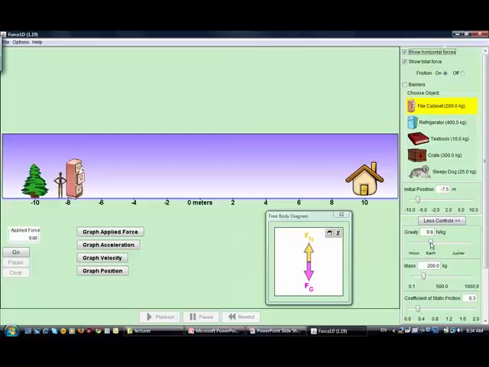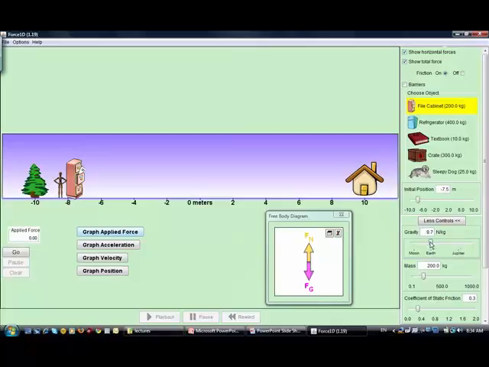So you can change the gravitational pull to check, for example, what would happen on the moon. Notice here how the forces get smaller. What would happen if we are in outer space where there is no gravity at all? So there are no forces. It's kind of a little curious that the house and the tree remain looking the same, and we still have the paper looking like that. But nevertheless, if we have no gravity, we have no forces. And what would happen on Jupiter, where the gravitational pull is much stronger than here?